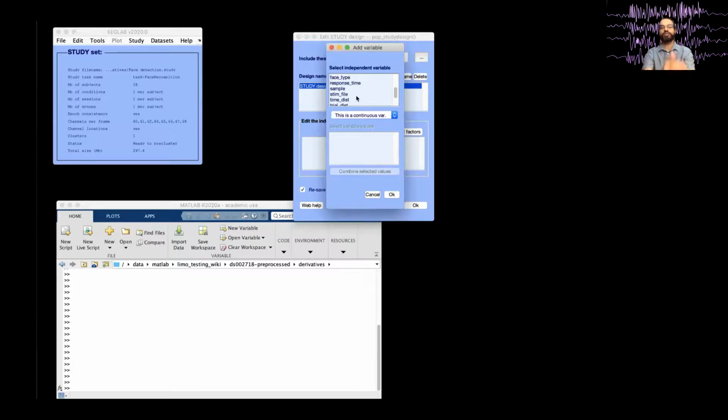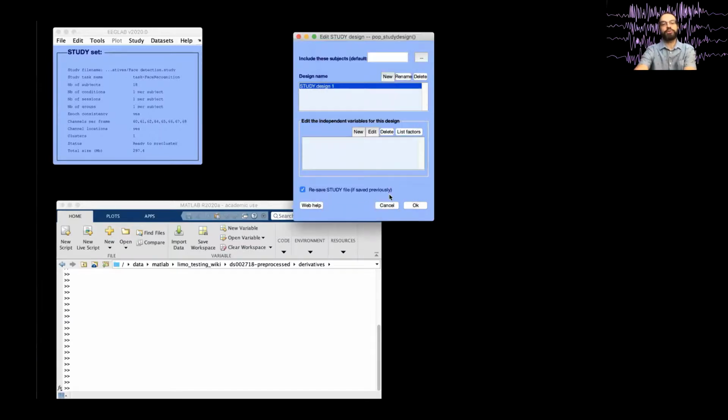So you use this menu that's called Study, and we're going to select the study design. In this case, we want to compare famous versus scrambled versus familiar. And I think we're actually going to compare the 3 types of images here, so we're not going to group famous and unfamiliar, so we can see the ERP for each type of image. And so now we've created our study design. So that's 1 by 3.